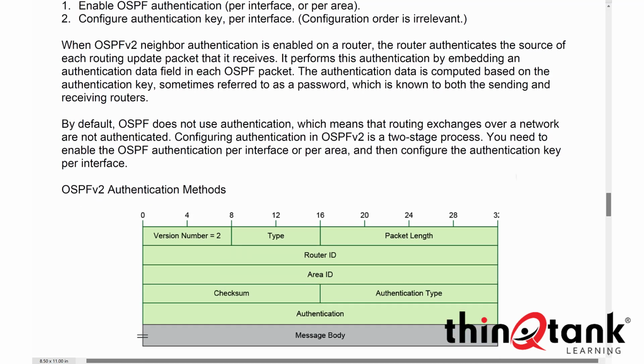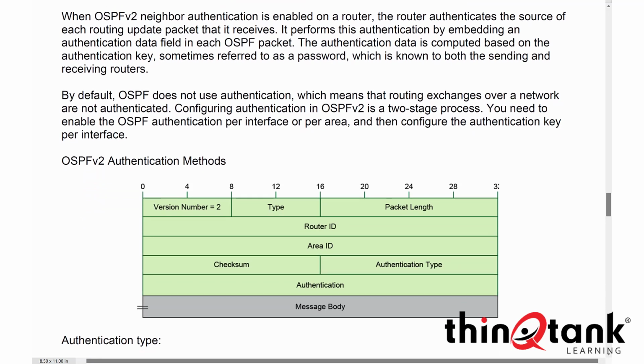When authentication is configured, in essence, what's going to occur is that the router is going to generate its messages as it normally would, and it's going to take that data, a hello packet, a link state update, or a link state request, and generate a hash of that information along with the keying material that we configure. The output of that hashing process will provide us a MAC, a message authentication code. And then that message authentication code will be encapsulated into the OSPF header. You'll notice that we see that in the diagram here.